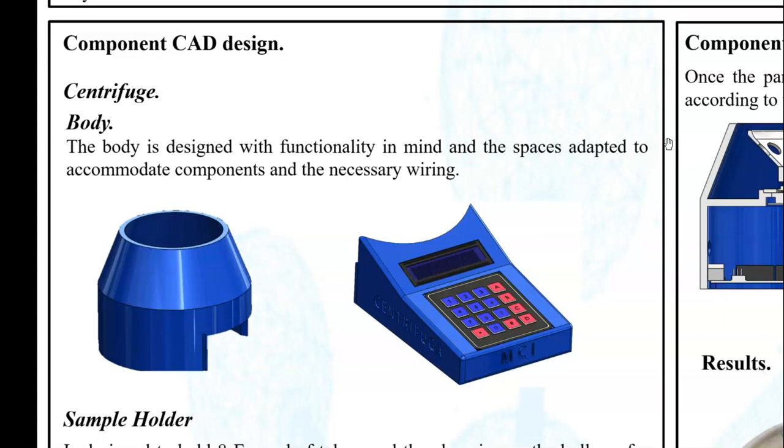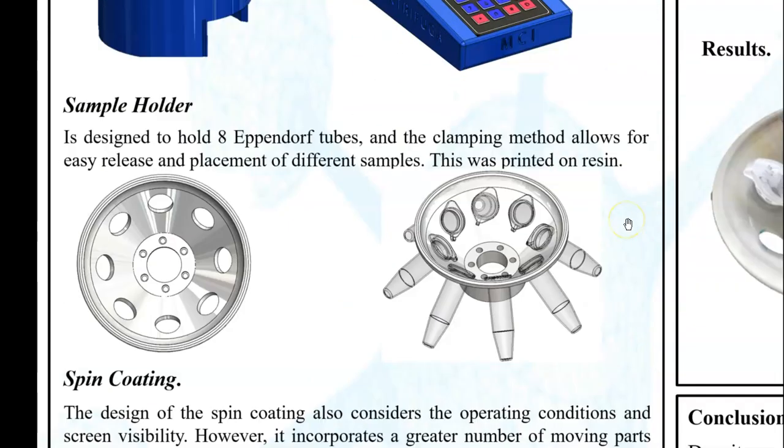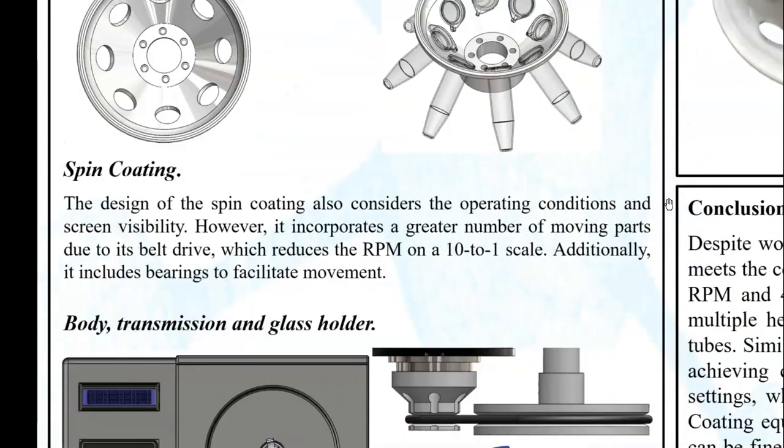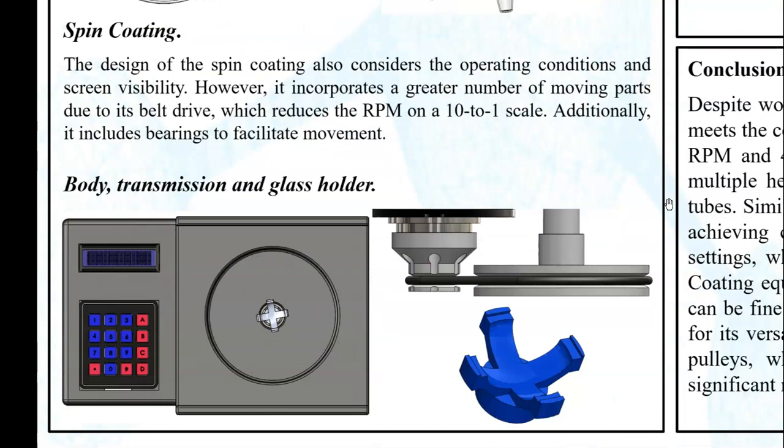The components designed for the centrifuge allow the way to use it to be very simple, and the housing of the rotor with the tubes is very accessible. The rotor allows up to 8 tubes, thus improving its practicality. For its part, the spin coating device design is simpler, complying with the keyboard and screen in an easy-to-see and operate arrangement. In addition, the space occupied by the axis and the sample holder allows the dispersion of the material without airwaves that intervene when being used and thus do not interfere with the result of the thin film.